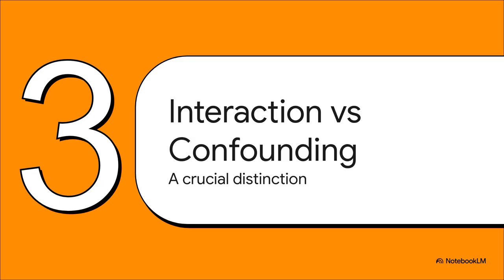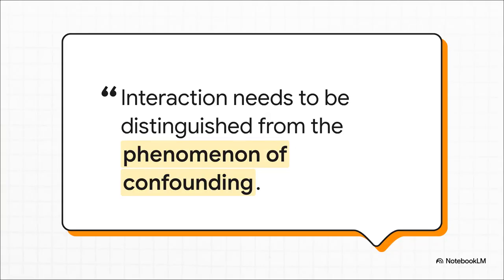All right, pay close attention here because this part is super important. There's this other concept in epidemiology called confounding, and it gets confused with interaction all the time. But trust me, they are completely different things, and telling them apart is absolutely critical. And for researchers, this is a non-negotiable point. You have to be able to tell these two apart. And why? Well, because one is a real discovery you want to study, and the other is basically just a statistical error you need to get rid of.